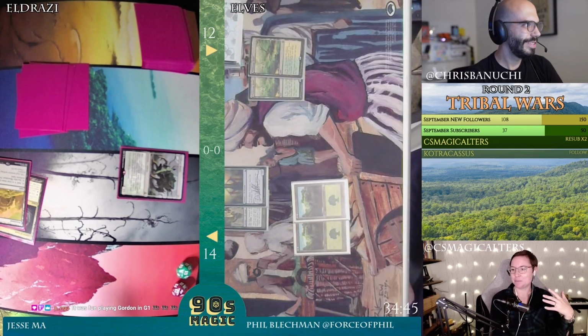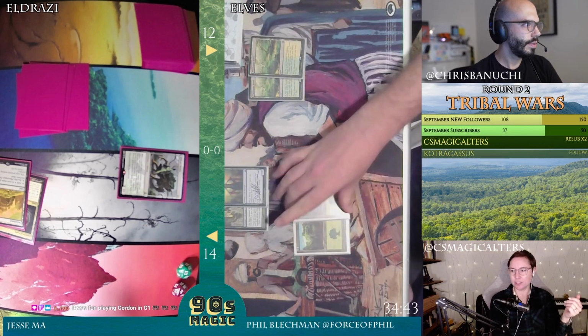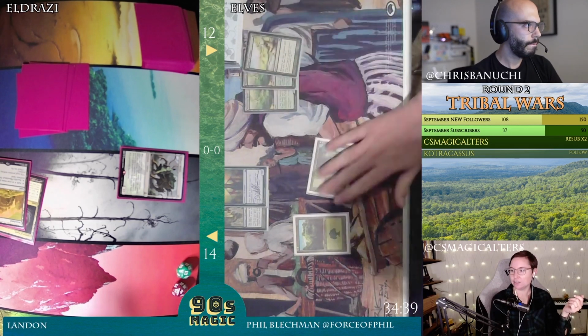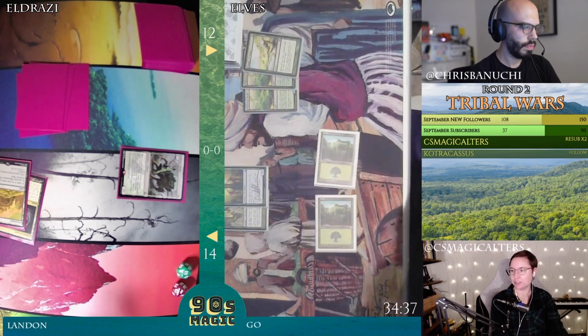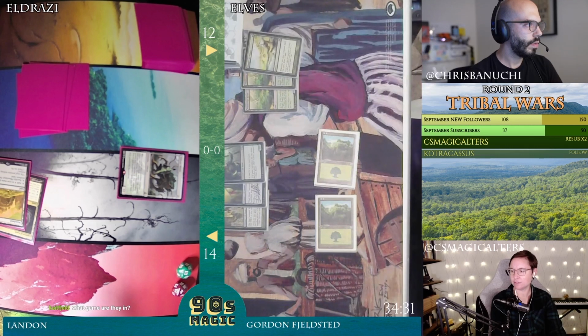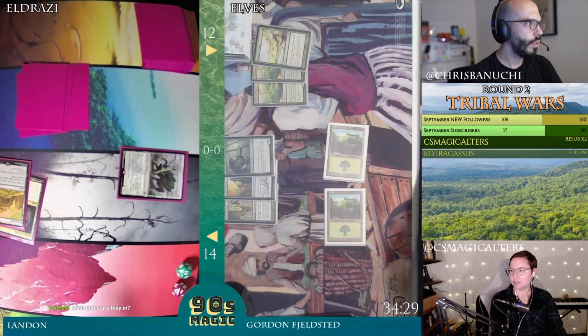Okay. But it looks like Landon's leading off with an Eldrazi Mimic off of a Wasteland and a Cavern of Souls. And Elves is chugging away with the Visionary and what's that under there? Heritage Druid? Right. Yeah.